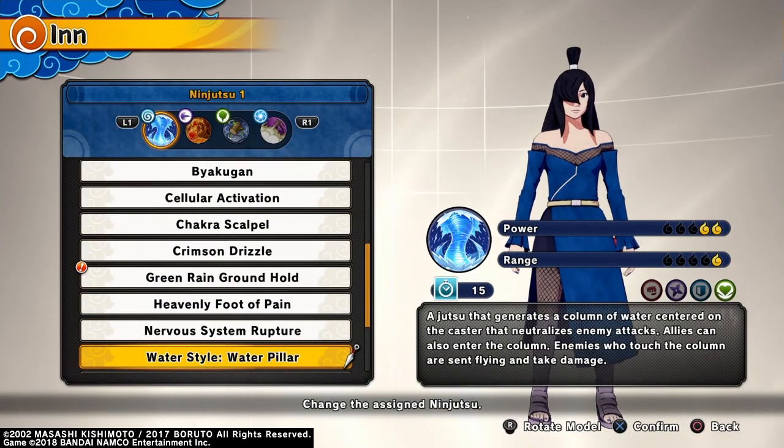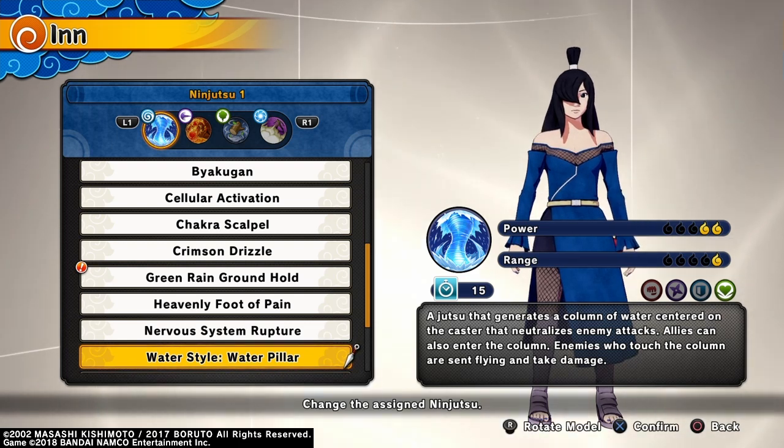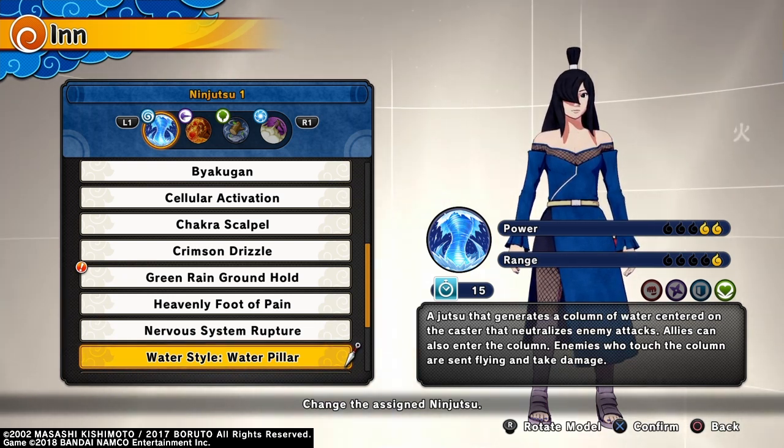Alright guys, so here we are in the inventory, and this is the ninjutsu. We're gonna talk about the outfit in just a second, but we're gonna start off with the ninjutsus first. So for the ninjutsus, what we got is the water style water pillar. I love the art for the water style water pillar in this game. You can see the little water style icon right there. I love the art that they did for that move.